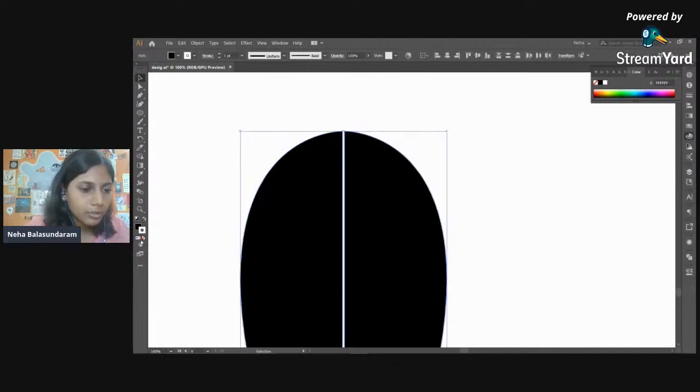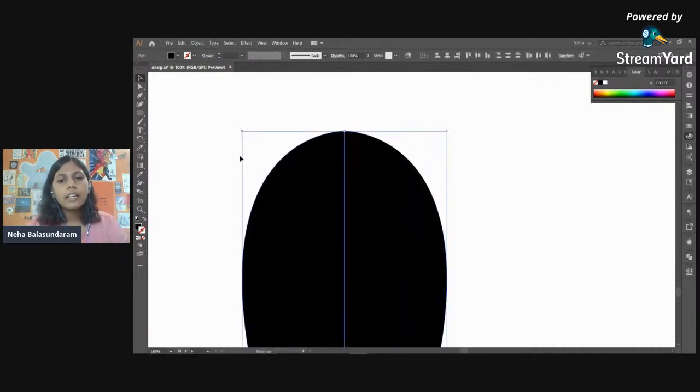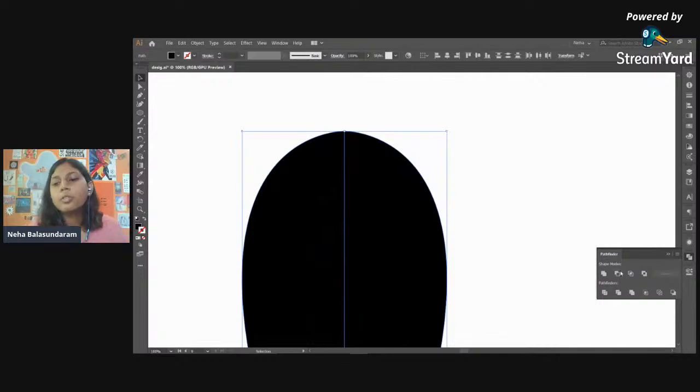I'm gonna turn off the stroke here. We don't want stroke. And let me place it together. Now these are two different objects. I want to make them one. So how I do that is I go to this tool called shape modes, and if you see the icons, they're pretty self-explanatory. You can fuse shapes, you can subtract the upper shape from the below one, you can find the common area of shapes, you can subtract the common area of shapes, and you can do all of that with the stroke also. So for now, I'm going to fuse them together.